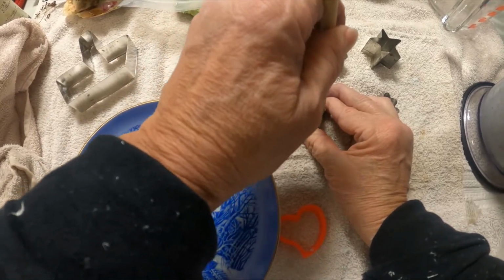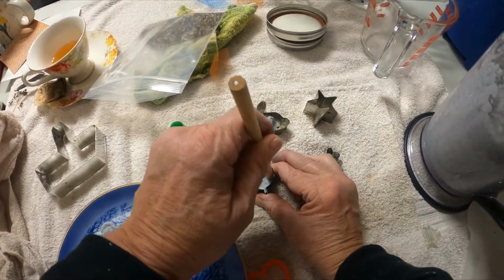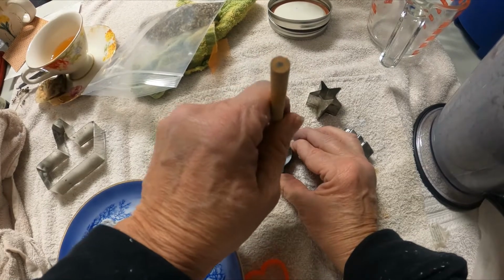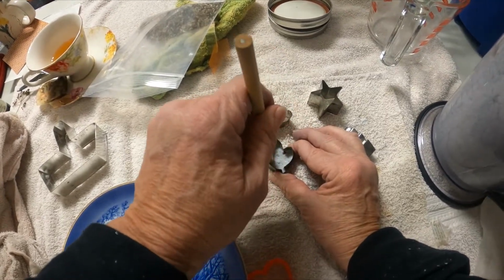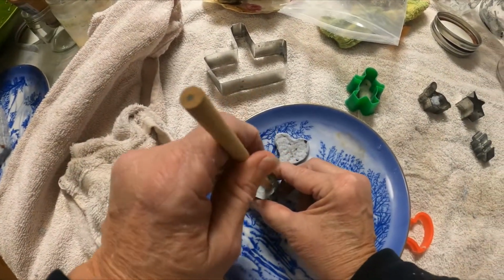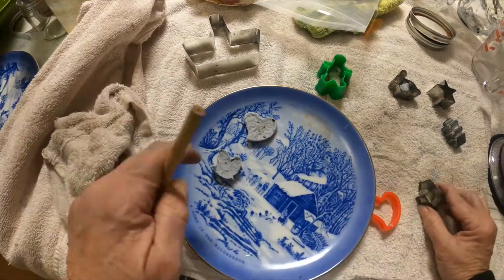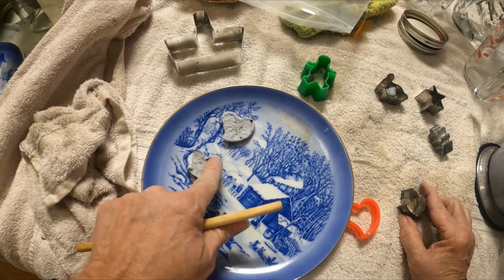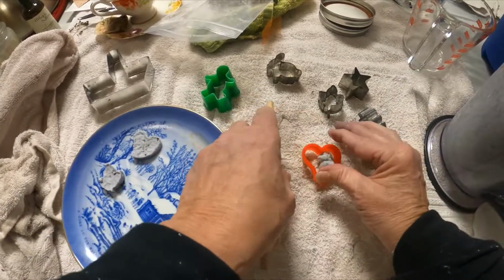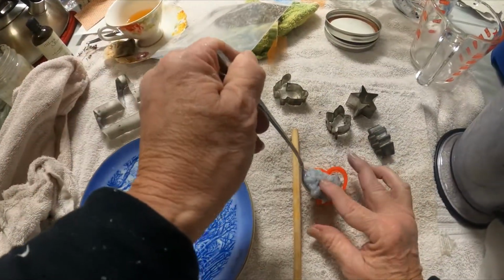So add that to your list: a little dowel to put in there to tap down the cookie cutter flower bombs. Okay. Now, getting them out is a whole other story. So, there it is. I do like the hearts, and the hearts seem to be easy. There's no complicated tight spots in there.